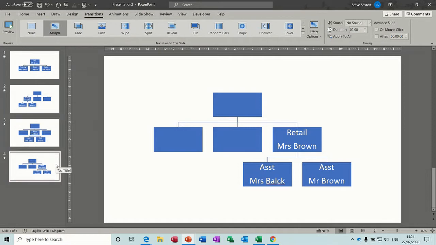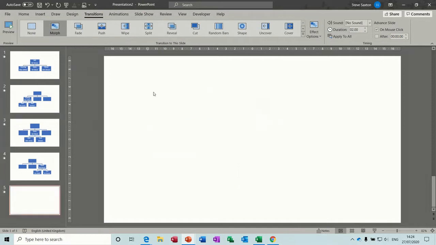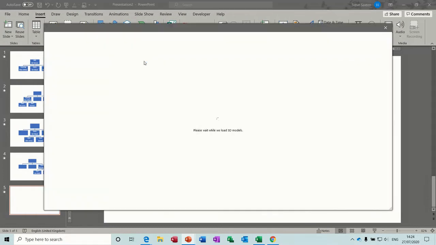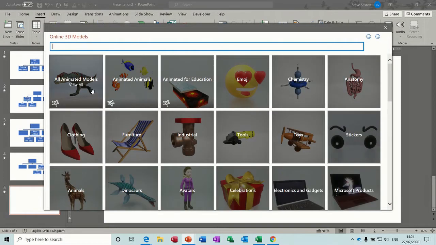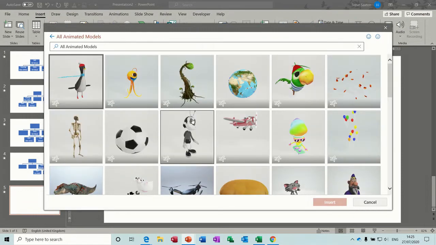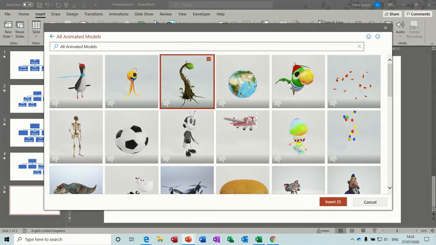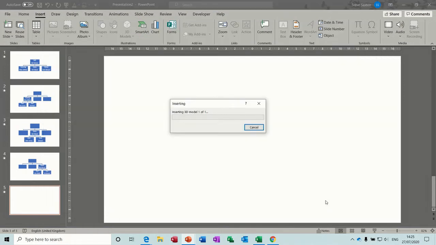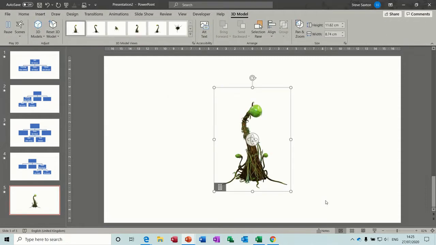You can also do it, if I get myself another slide there, you can do it with text. You can do it with, if I bring shapes in, so you've got 3D icons, you've got 3D models. If I just see if I can get one of these, you can see what I'll do. Let's do a dinosaur. Why not? Whatever that is, a triffid. So if I insert a triffid, you can then get that to move from one side of the screen and then to another side of the screen if you just copy the slide and allow the morph to do its business. So this is instead of creating multiple animations and having the problem with that.